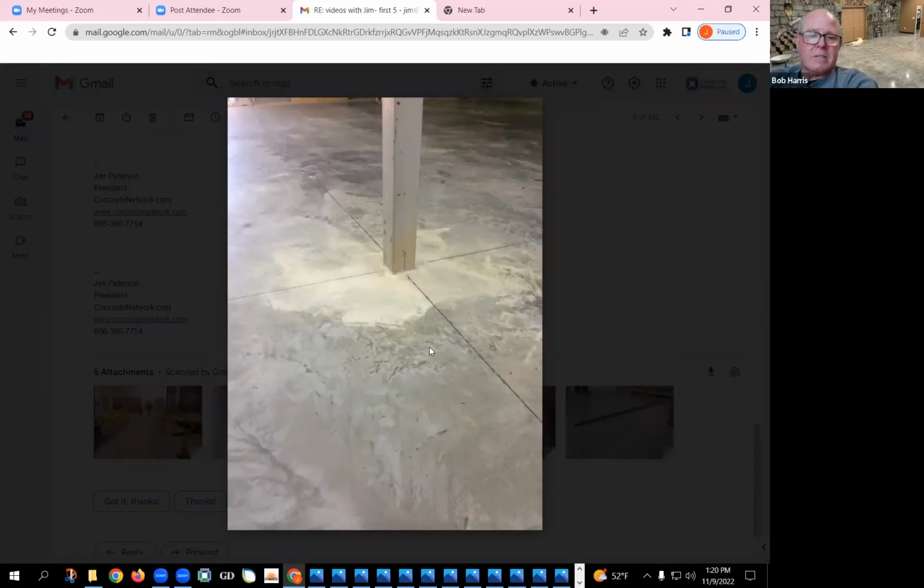What you're looking at is referred to as a differential finish. Not only around the column, they didn't do a good job of riding the power trowel right up and touching the column, and it results in a much lighter appearance. You can also see the variation on the concrete slab, the high degree of mottling, which is usually an indication that the slab is getting away from them, or there are some mix design considerations with an oversanded mix. So the polishing contractor really needs to be identifying problems like this. Now, there are usually solutions for it.